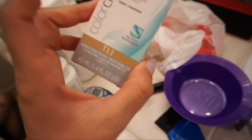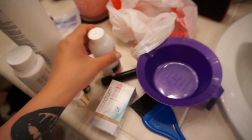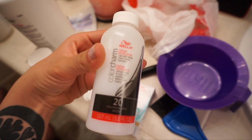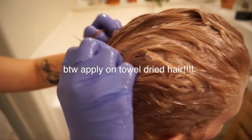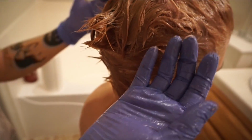It's called Lightest Beige Blonde, and I'm just gonna mix it with the 20 Cream Developer. Do you see this, guys? Yeah, hairdresser who? It's not even yellow anymore. So I brought my filming light out so you guys can see a little bit of the blonde, just because I have crappy lighting all over my house and it's dark outside, so I can't show you in natural lighting, but I'm gonna show you the finished result.